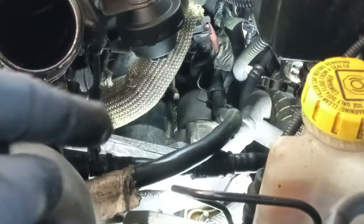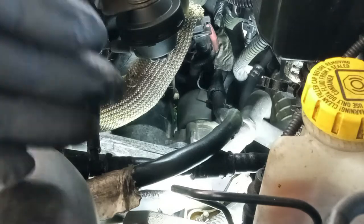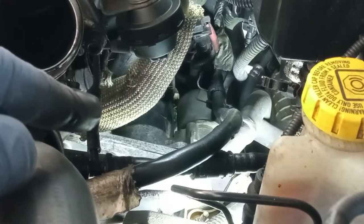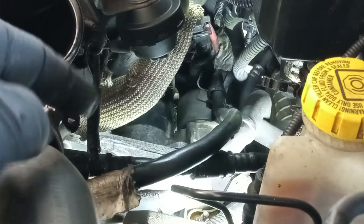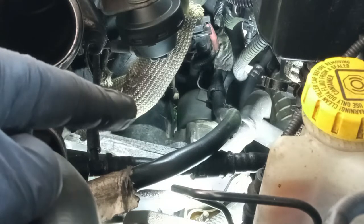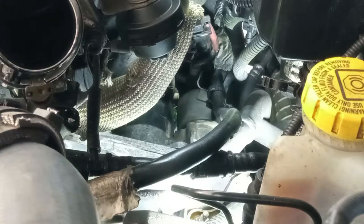One of the hardest things to do on this job is to remove the starter. You just have to take out to a side, just take out the three bolts that are in there. Now my life is a little bit easier because it does not have that support for the heater core hoses. That's bad, okay, but it is easier because of that. And one bolt is missing already. That one over there, the center one. So the most difficult one is still here.